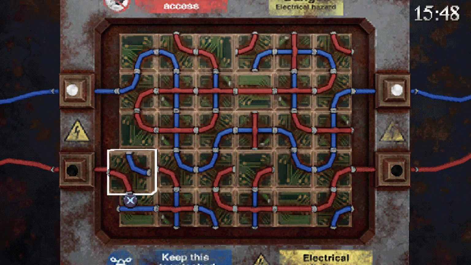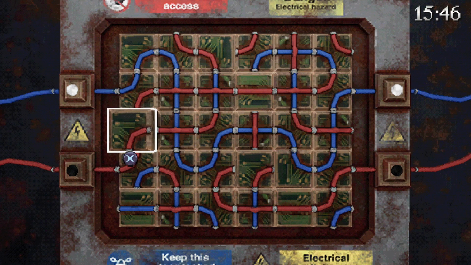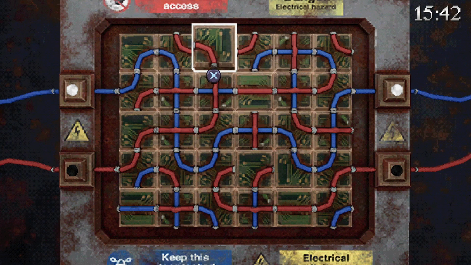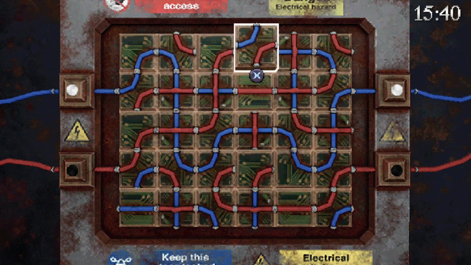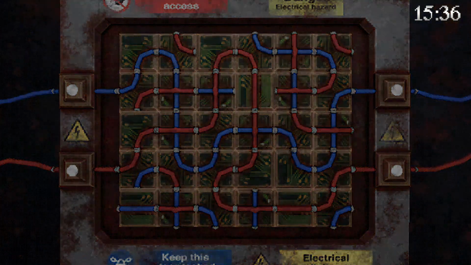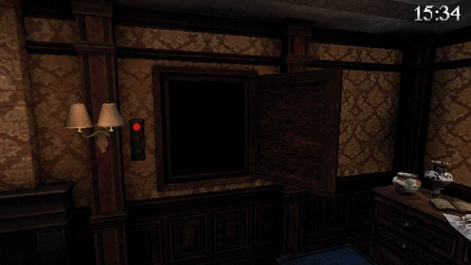The red input curves. Oh, I have to curve it in. It is 100% possible. I don't know what I was thinking. I got lost. Perfect. We can curve it that way. And they're both on. I really like that puzzle. I like puzzles like that.